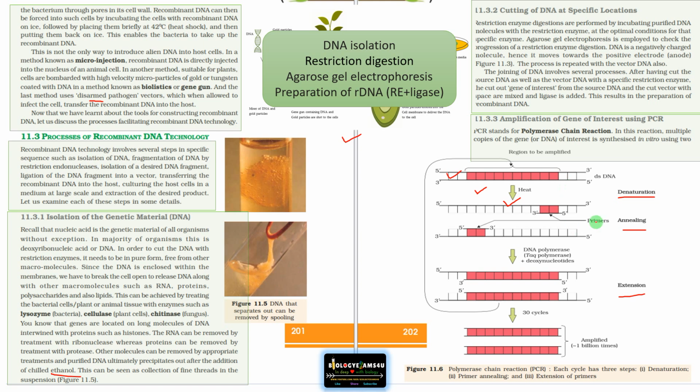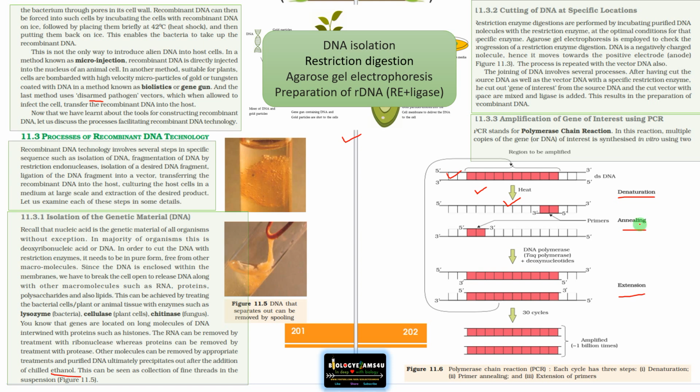By heating, then primers are annealed. Primers are short strands of DNA that are complementary to this template strand. All DNA polymerases require a short strand of primer with a free 3' OH for elongating the strand by adding nucleotides. Then the next step is adding DNA polymerase, and deoxynucleotides, dNTPs, are also there, and that causes extension of that particular strand, and this cycle is continued 30 to 35 times. We will be getting billions of copies of a particular DNA fragment.